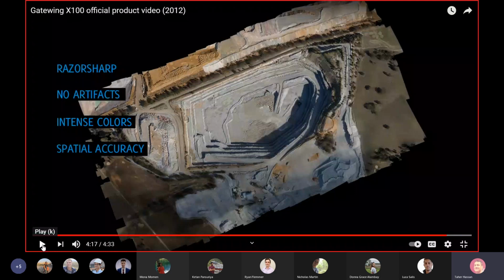This is called an orthophoto or a digital surface model. So the quality is super high. You have millions and millions of points, so the density of the points is super high. You don't get those discrete points using total station or GPS. So that's something you need to consider.